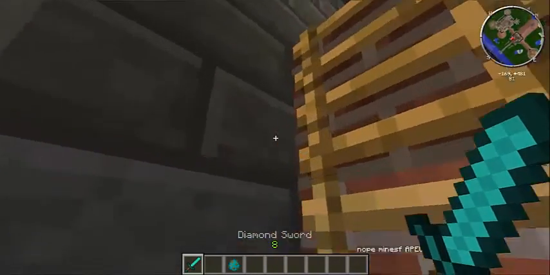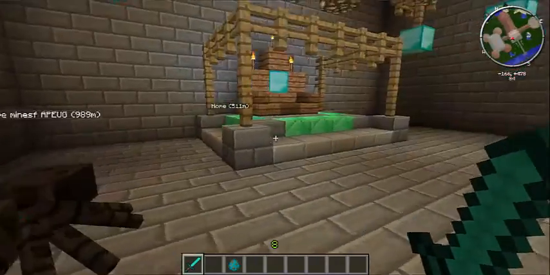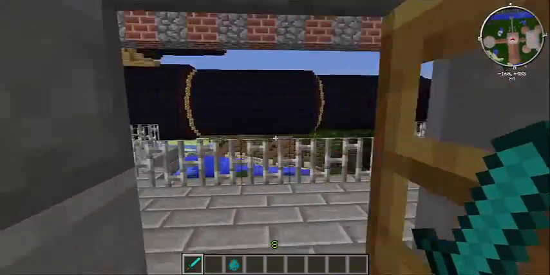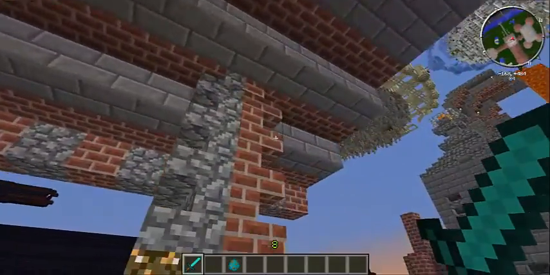Okay. Up the ladder, we have the throne room. Yeah, I just added these diamond blocks for decoration. There really is no change. Again, balcony. You can easily see the stuff I did here.